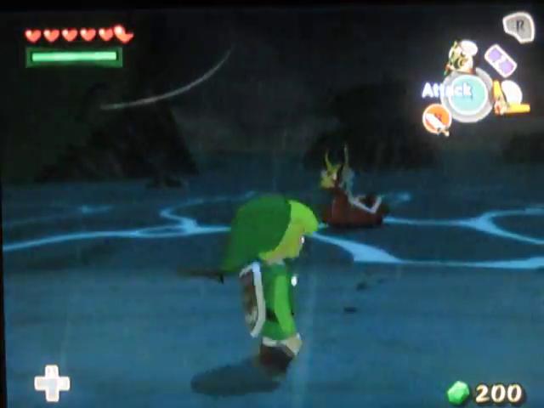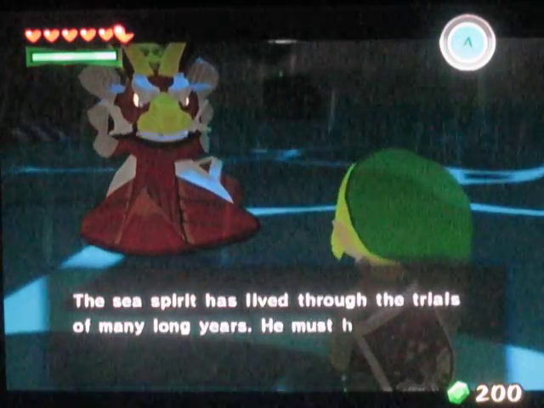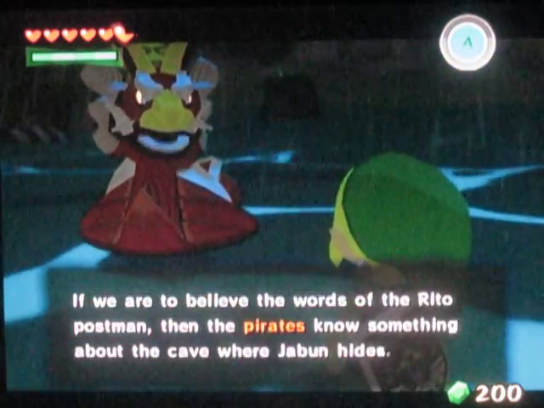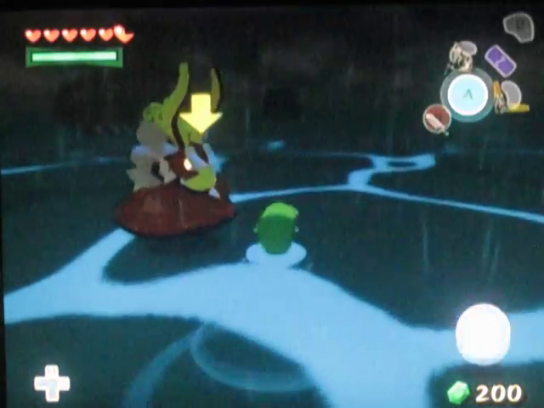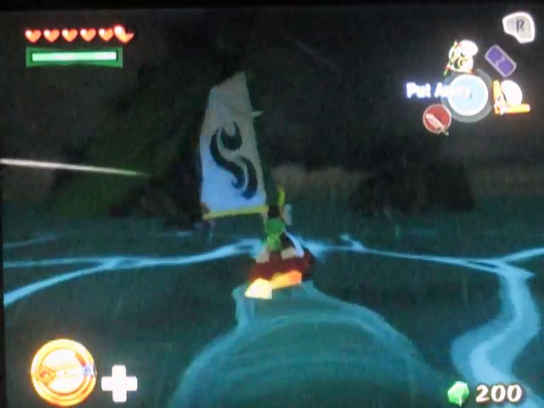Alrighty then. So, let's go talk to the King of Red Lions. Yes, we already knew that. Well, obviously he got wind of the attack beforehand. So it says to go to Windfall. The first thing we're going to do, however, is get one thing on this set of islands. There's just one little thing, though. It's not really that difficult to get either.